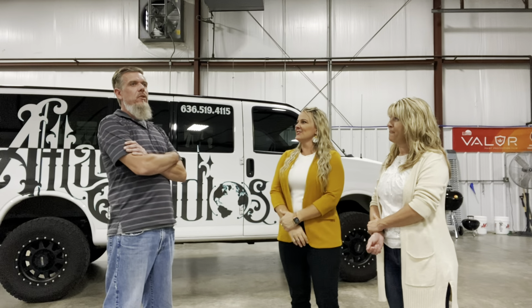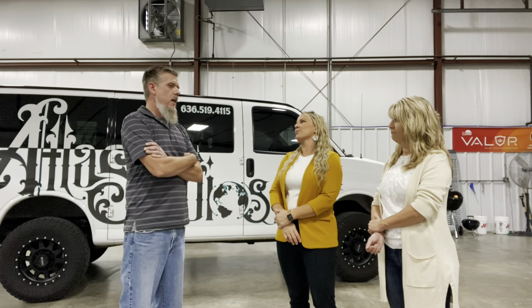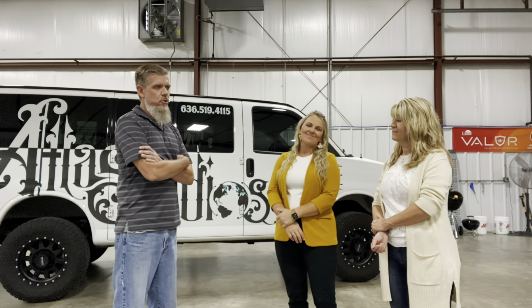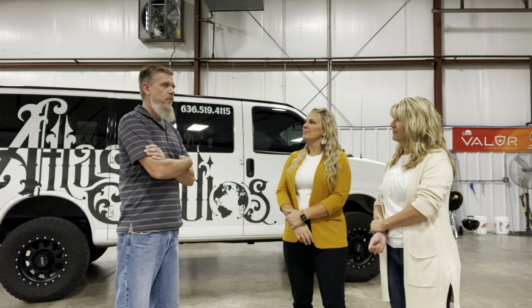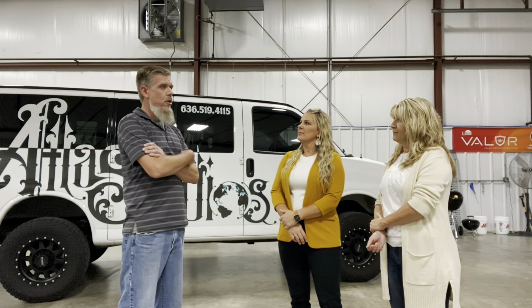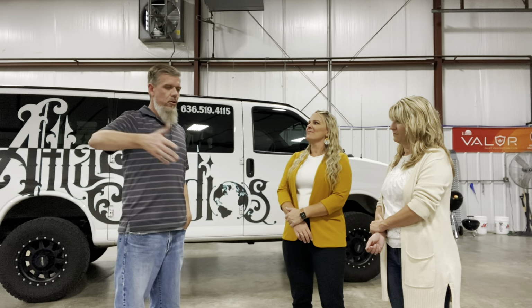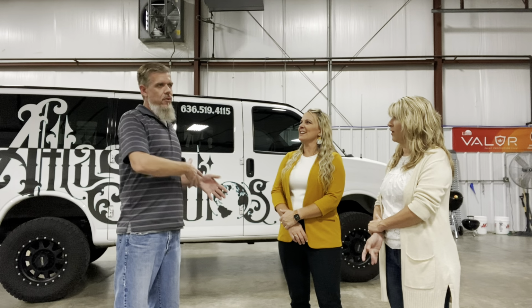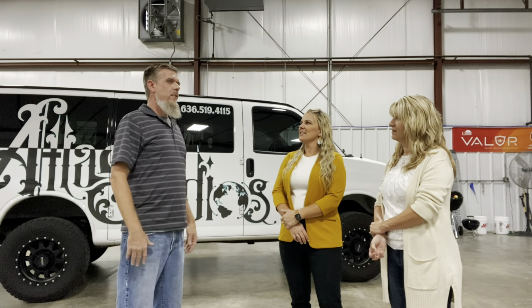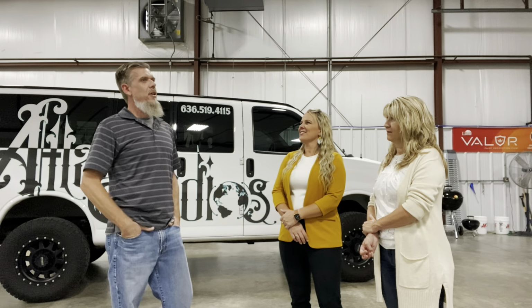Well, honestly, probably my favorite project doesn't exist anymore. I just removed it. Oh, your barbecue trailer? Yeah, I had a barbecue trailer where we did a color-changing theme from truck to trailer. The art carried consistently from one to the next, so it looked like a complete piece, whether the truck was by itself or hooked up to the trailer. Oh, wow. It all color-shifted and everything. It was a real head-turner.